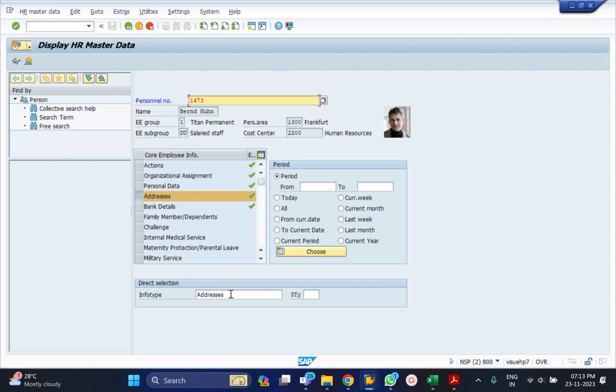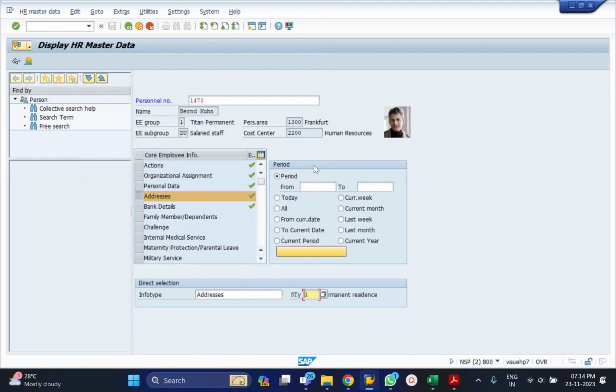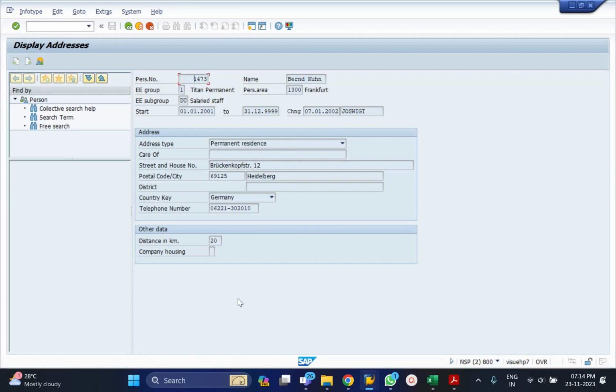And if there is sub information, what we call subtypes in SAP terminology, that will be reflected in the subtypes. So you want to select subtypes. Let's say there is a permanent address, and we want to see whether the permanent address is there or not for this employee. There is this icon which, when you hover here, says display. The shortcut for this icon is F7. When you click on this, if there is a permanent address stored for this employee, you can view it here. Okay, so this is where you can enter the permanent address of the employee.